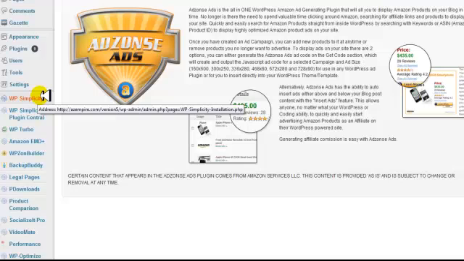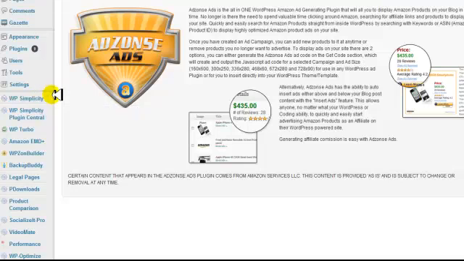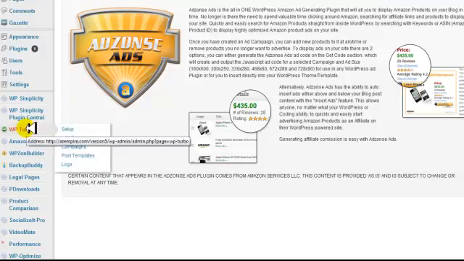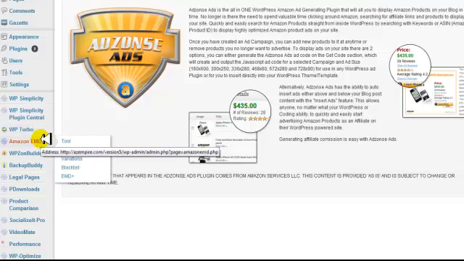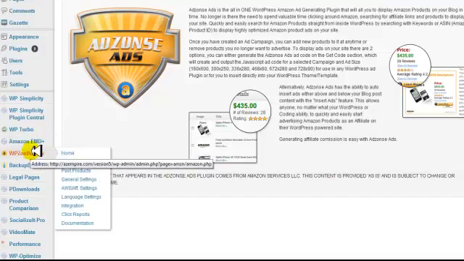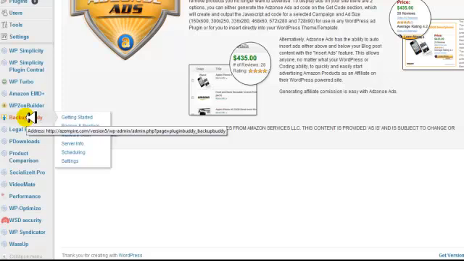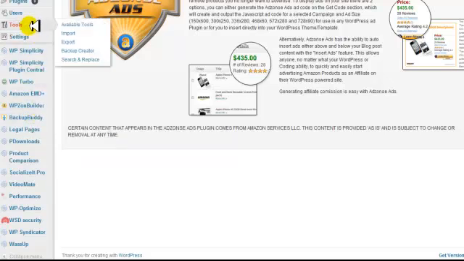Also with WP Simplicity, you can get a bunch of plugins and activate them on your site. The ones that you need are already activated. Okay. WP Turbo we went over in another video. It is used to populate the blog and forum categories. Amazon EMD Plus is a plugin that you can use to find exact match domains. We went over Zone Builder. Backup Buddy can be used to back up your site, and I do recommend backing up your site, but you can also use Backup Creator, which is under Tools.